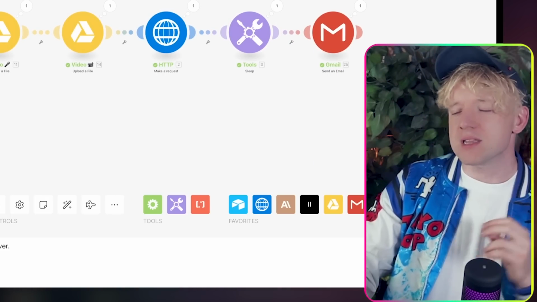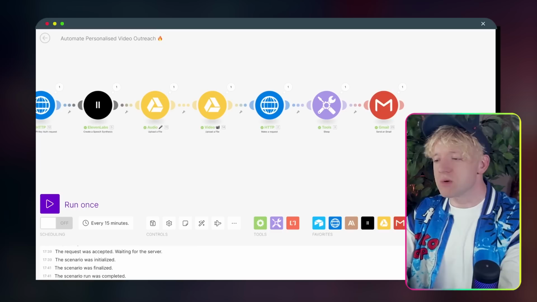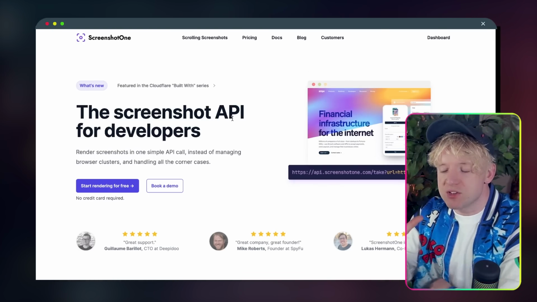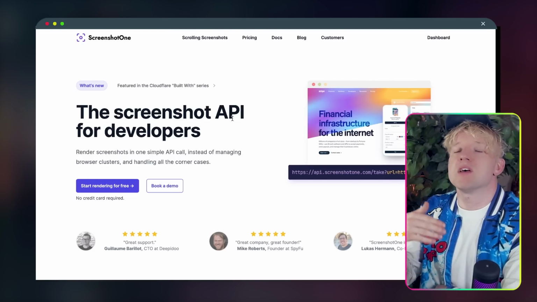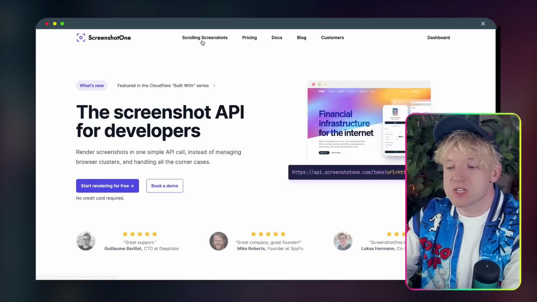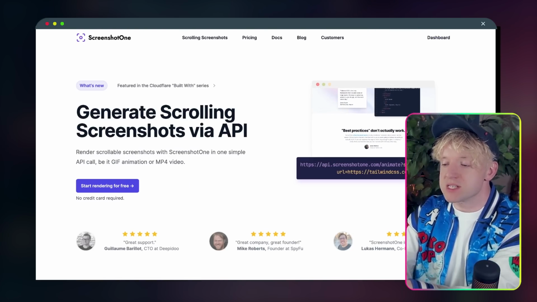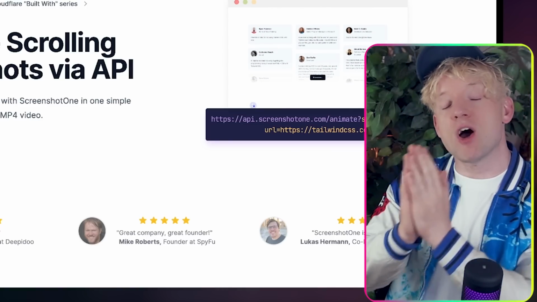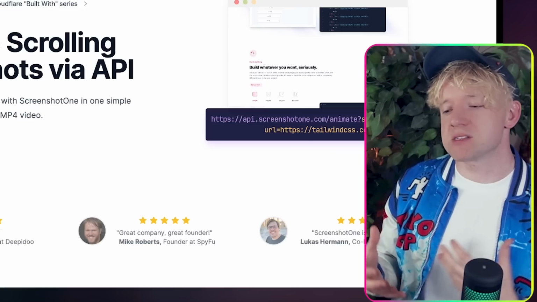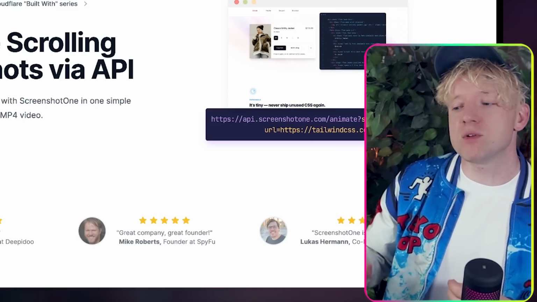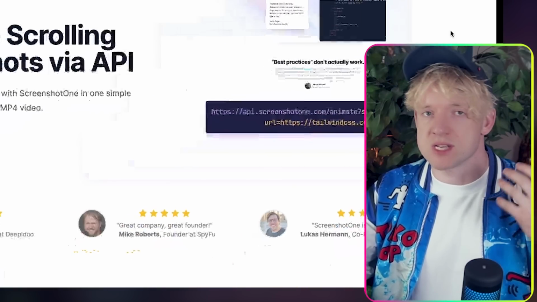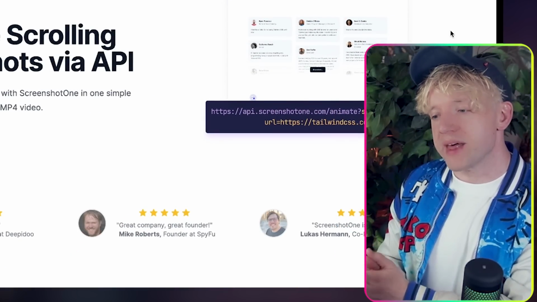And then what we're also going to need, guys, is access to two different softwares. The first software is this beautiful thing here called Screenshot One. You get to use lots of this for free, and then when you hit a certain limit or threshold, you can start buying it. What this basically does is something called scrolling screenshots. So check this out on the right: you give it a website, it heads over to that website and just records it. It's a really nice way of generating unique video for the client, so it feels very personalized. You give it any website, it will do exactly the same thing. So we're going to use Screenshot One for that.